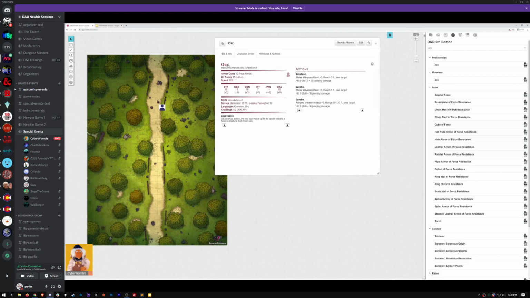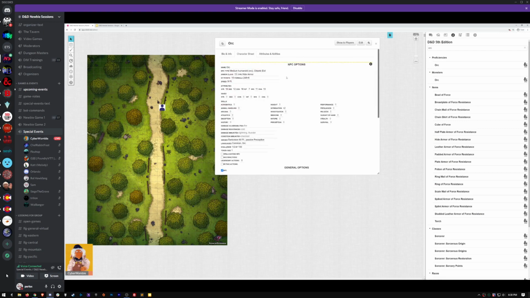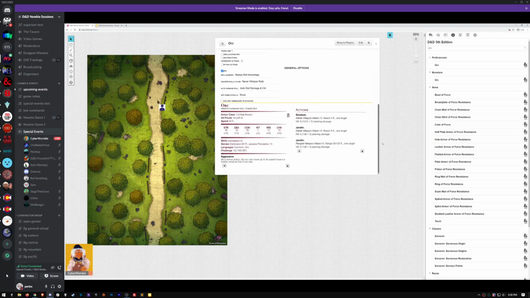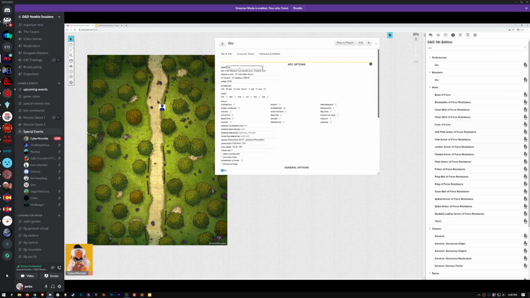You'll see the word orc up here, but as I hover over it, I don't know if you can see, but on the right-hand side, I've got this cog that appears. It's very subtle, but we want to go onto that. I'm going to click that, and we get the editable view of this particular creature. Where we've got name orc here, I'm going to delete that and just paste in this text.